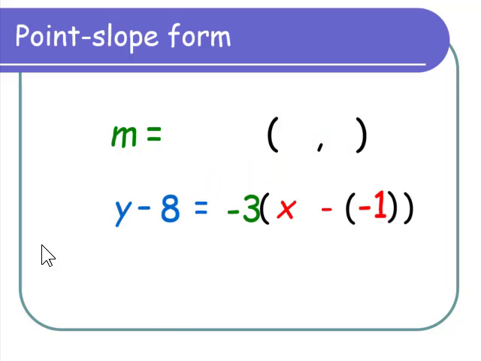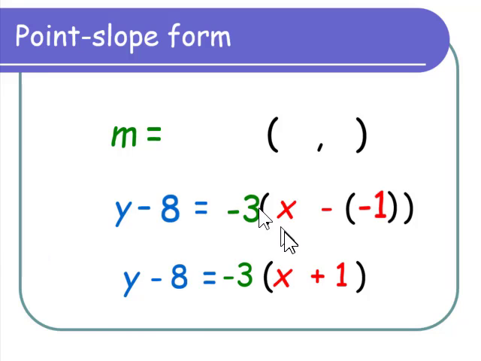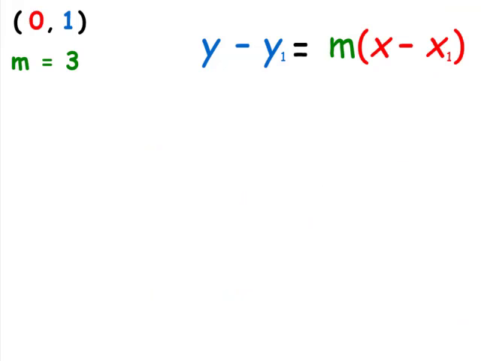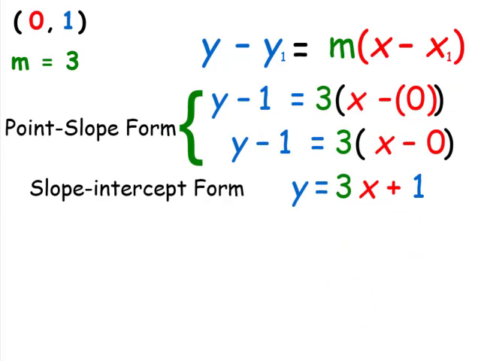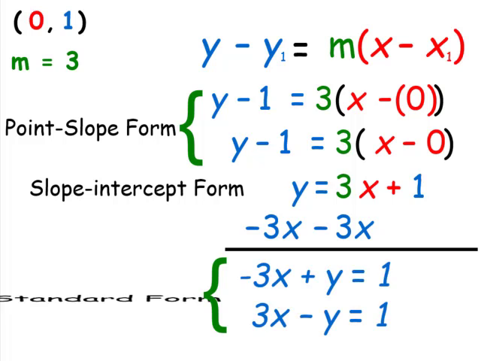And when we have a negative, minus a negative is actually just +1. Therefore, the point that we're passing by, it wouldn't be 1, it would be the opposite of this, which would be -1. And the opposite of a -8, which would be 8. The three forms that we write linear equations are point-slope form, slope-intercept form, and standard form.